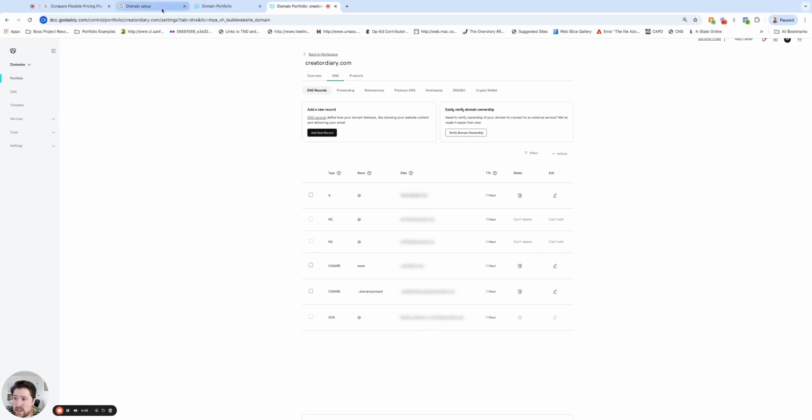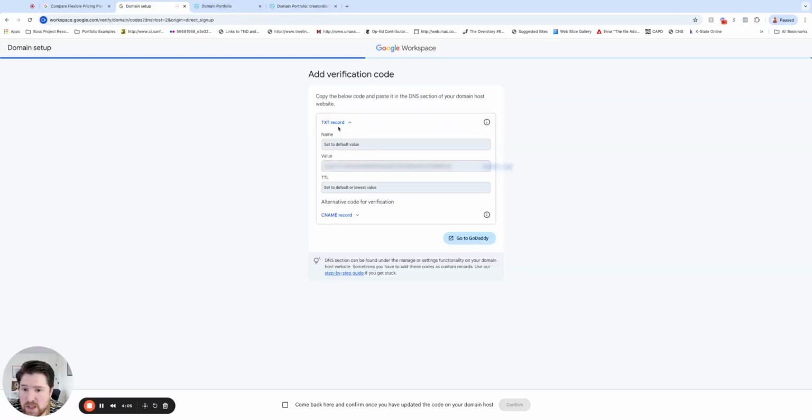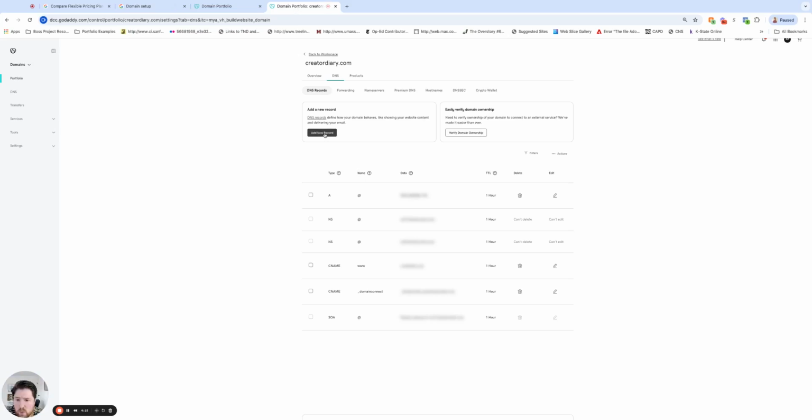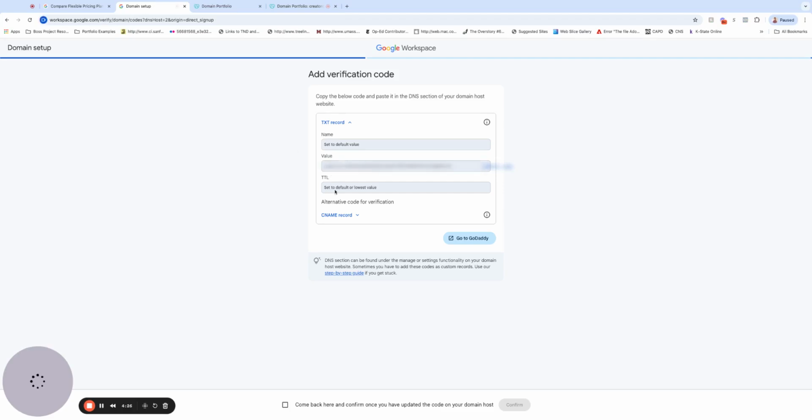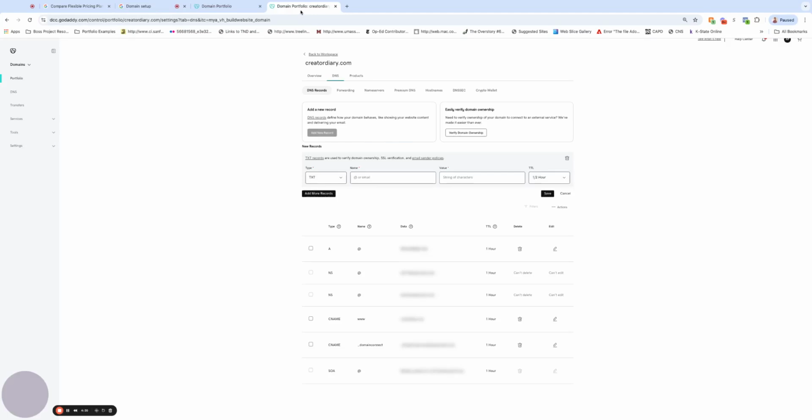When we go back to our domain setup in Google, it says that this is a TXT record. I'm going to copy this value, and then we're going to hit add new record. We're going to choose an option. So this is type TXT. When we go to the TTL, it says set a default or lowest value.